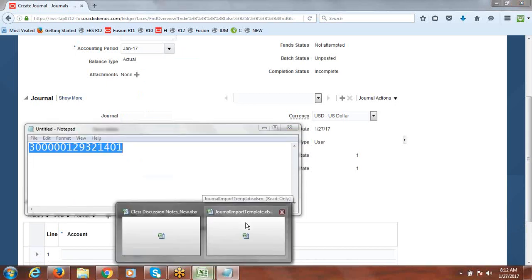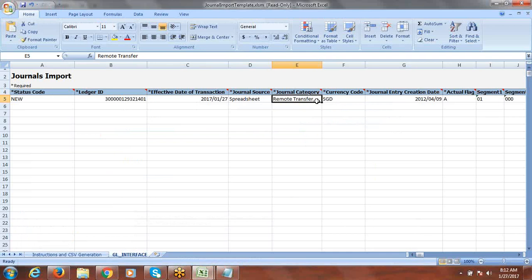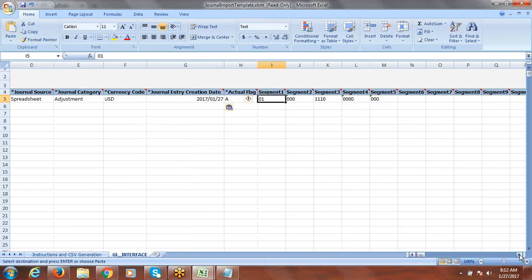I'm taking some random values. Currency code is USD. The journal entry creation date is the same, copy and paste it. Actual flag: this is for actual balances only, not budget or encumbrance.